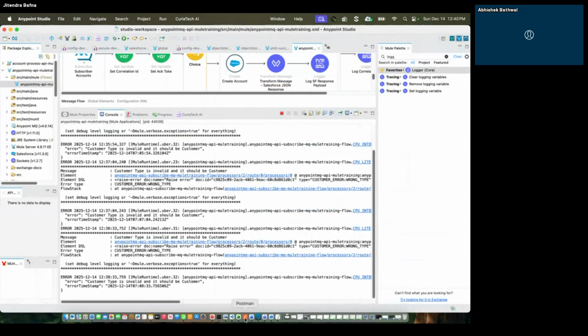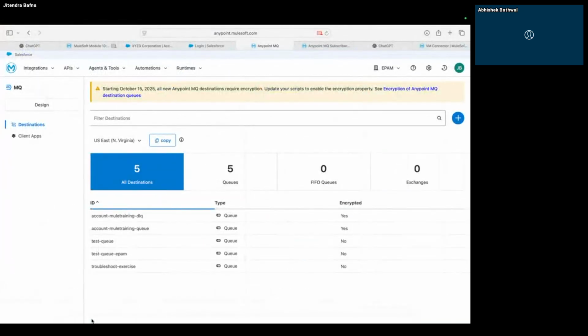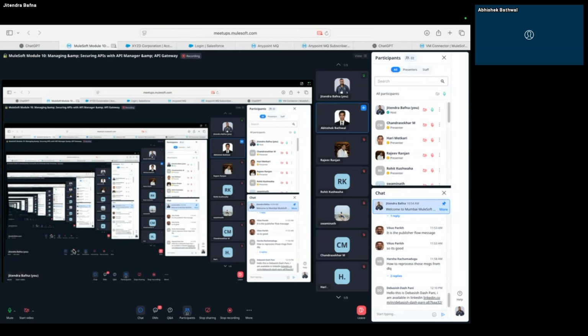Okay. Jackie, just two things I want to add for the FIFO queue: we cannot bind a FIFO queue with an exchange. And to have it in sequence, in the connector we have a prefetch option that needs to be one, or the max concurrency of the flow needs to be one. Otherwise, we will see it coming in a batch, but within the batch it won't be sequenced. So to make it sequenced, we need to do this.